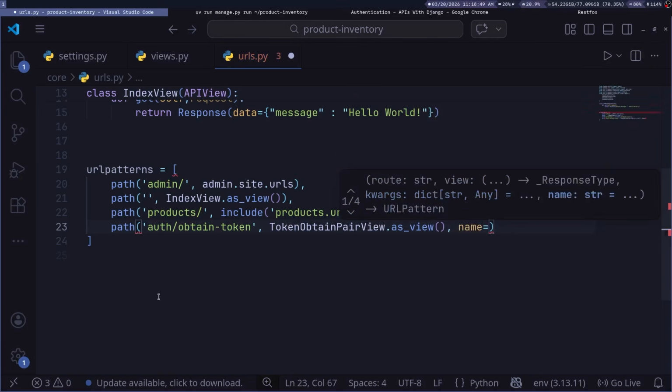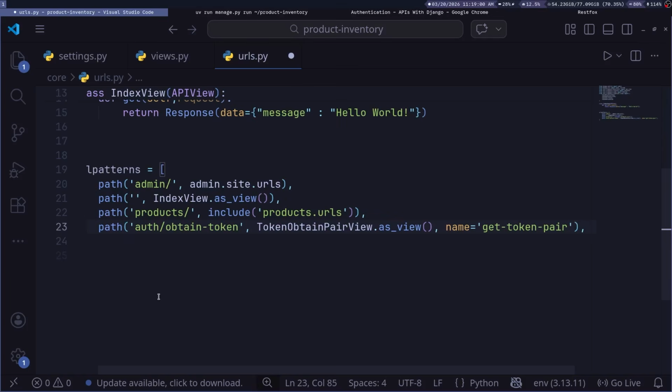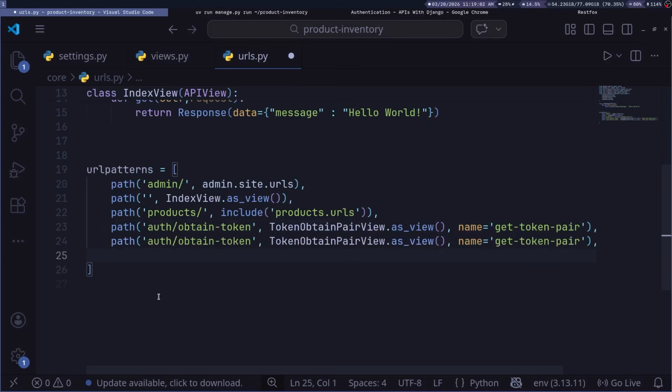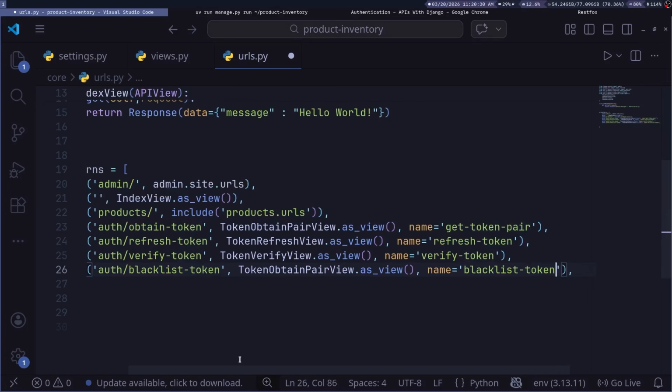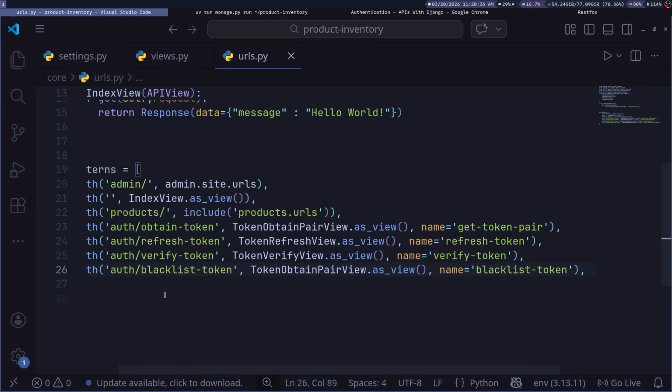So let's just say get token pair. And those will be our views. So you can perform requests to these views so that we can access our tokens.